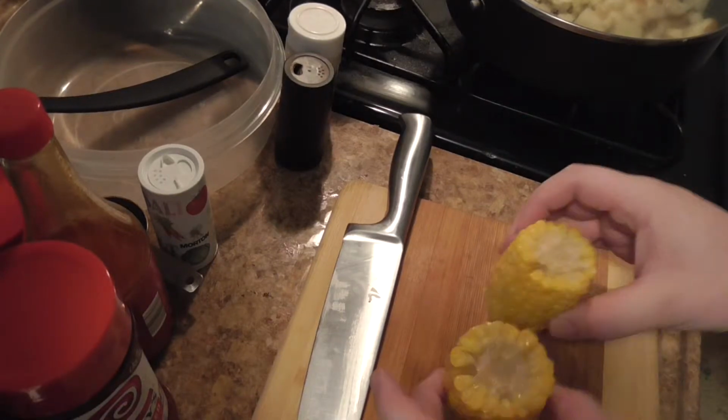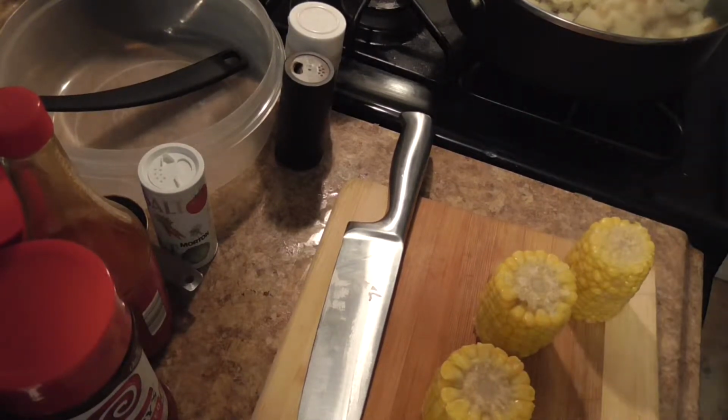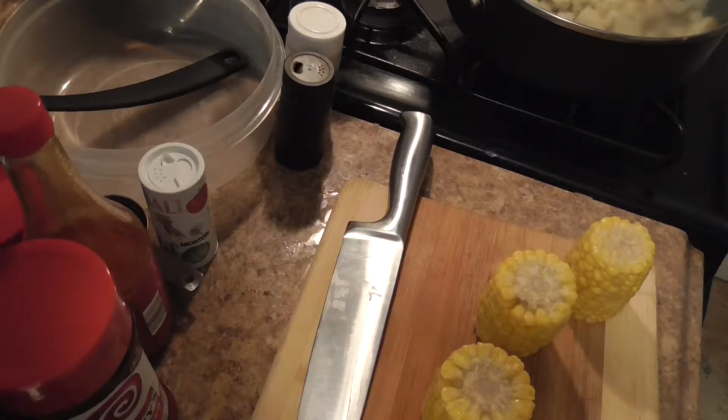Now, there's a couple more things to this. Put some water in your pot. That's probably a good idea to start doing. Put water in your pot. Don't need a lot of water because you're only using one box of mac and cheese for this.